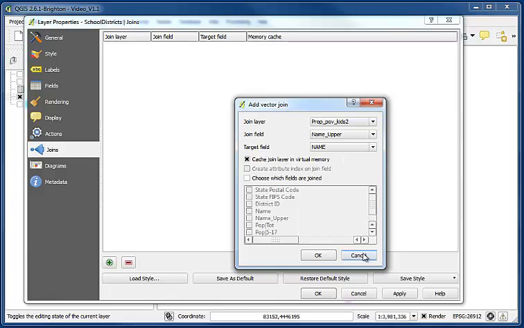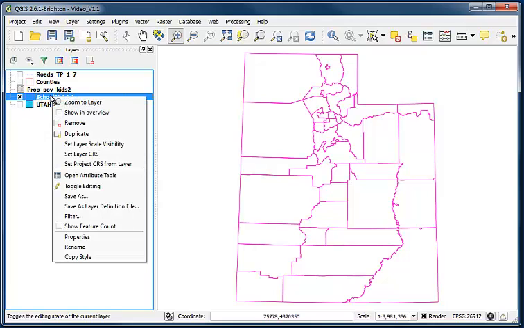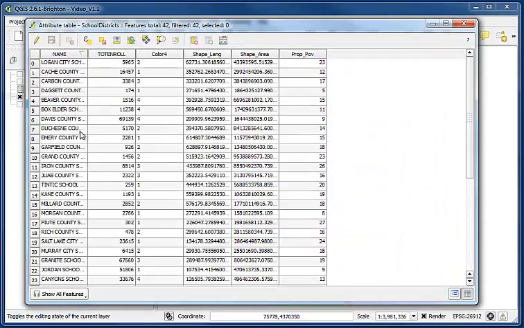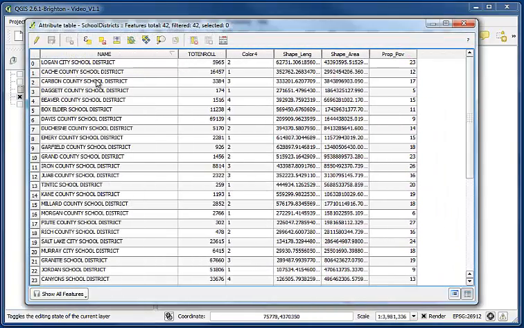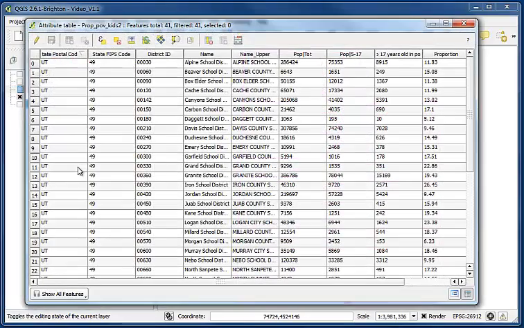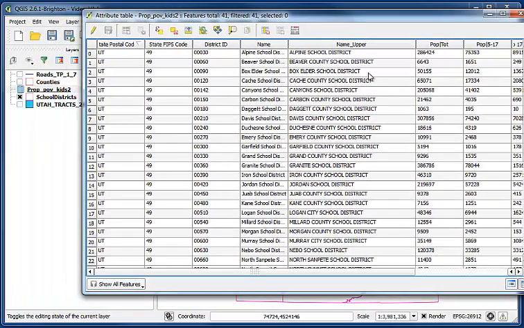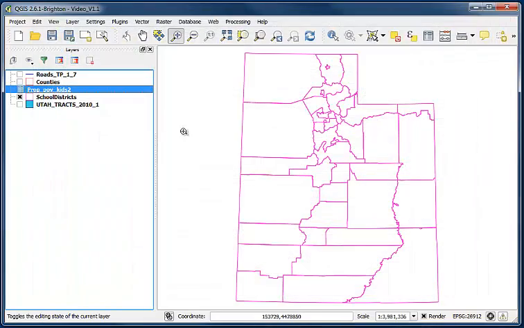Now I'll just go back for a minute and show you that so you can see the evidence. If I right click on the geography file first and open the attributes, see the name here? Look at it. The name is all nicely written out here. So there's the name there. And if we look in the data folder, the data file, you can see over here, here is the name as well. So you can see what we're going to do. We're going to join the name from this file to the name in this file. It's going to be the linker.